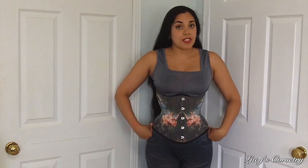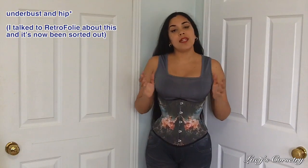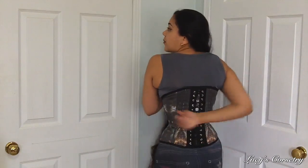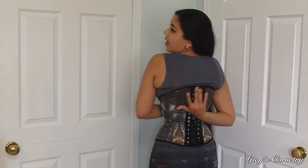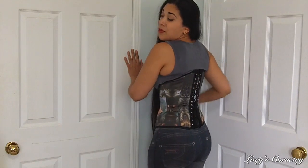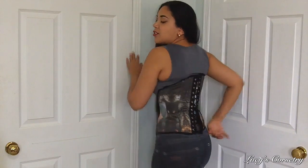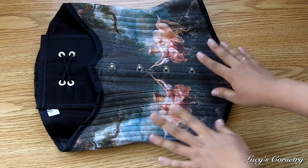For the circumferential measurements, this is a size 22 corset advertised on the Etsy store as having a 30-inch underbust, 22-inch waist, and about 32-inch iliac crest. Initially before seasoning it measured a little smaller, but since seasoning it has eased. My underbust is about 30 inches so I have it almost closed, but my iliac crest is about 34 inches, so I left a small gap in the back to accommodate my hips and avoid numbness.